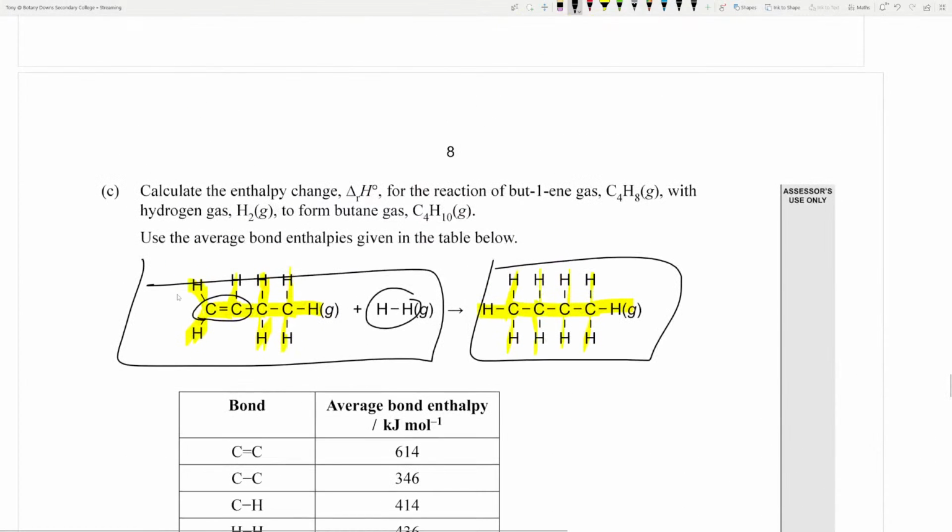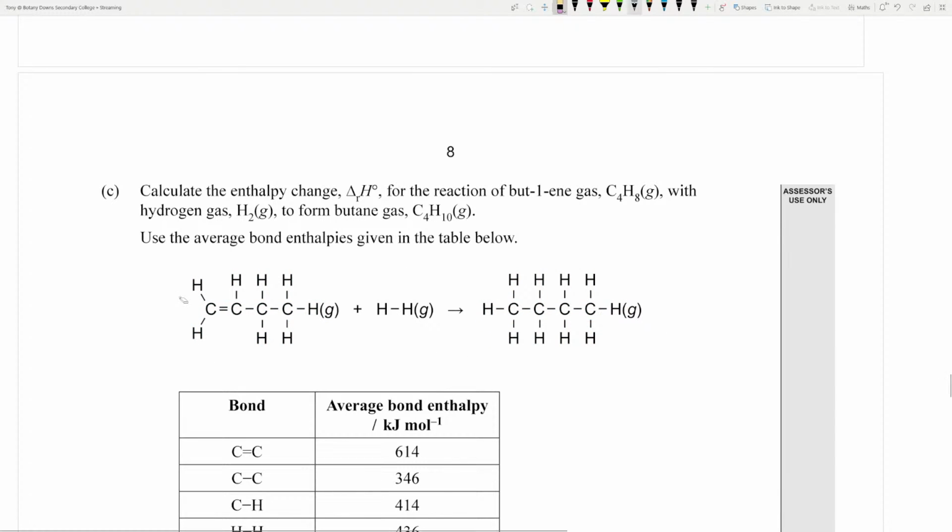And the shorter way is that you can, if it's that obvious, you guys have done organic, but you can see that the things I'm highlighting, like this part, is exactly the same. So you don't actually need to do that part. If I were to do it, I'll just do this. I'm breaking the CC double bond, the CC single bond, and then CH, CH, CH. And this is CH, CH, CH, CH, CH, CC, CC. So there are actually quite a few things you can abbreviate, but you don't need to. I know a lot of you just like to break every single thing and remake every single thing, but that's completely up to you. Okay, and that's the exam.